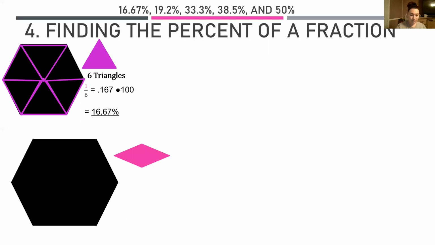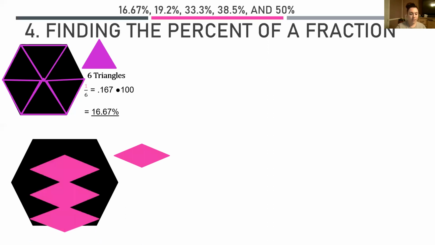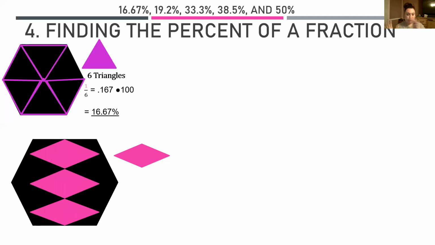Okay, now we have a rhombus. And as you can see, there's only 3 inside. Well, this is a diamond. It only shows that there are 3 diamonds inside the hexagon. But if you look closely, if you were to flip these the other ways, these are just triangles. So if you were to flip these the other way, it would show that you would have 1, 2, 3, and then that's an end, that's an end. So that makes up 4, that's an end, that's an end, and that makes up 5. So you potentially have about 5 rhombuses inside your hexagon.